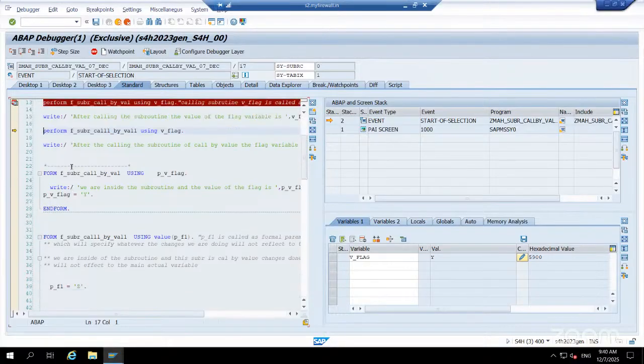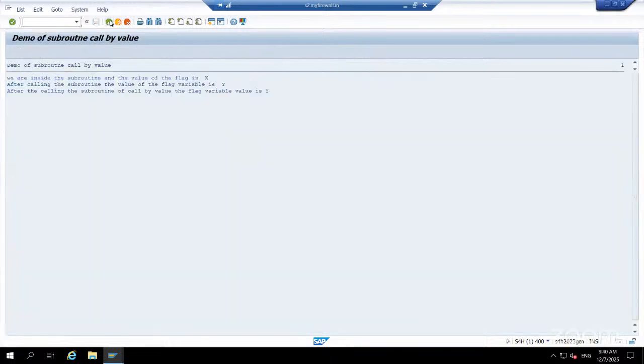This is the second subroutine, right? Sorry. If I press a single step, control will go to line number 39. If I press this one, it will go inside the control, but it won't show to us. See, it went already, but it won't show to us. This is the concept: F5, F6, F7, F8.